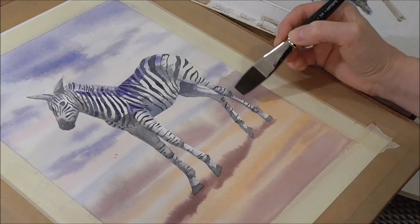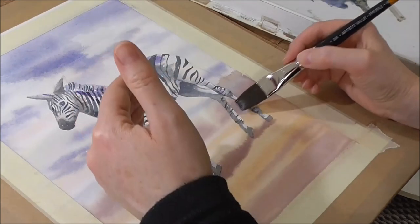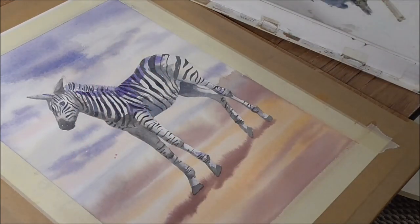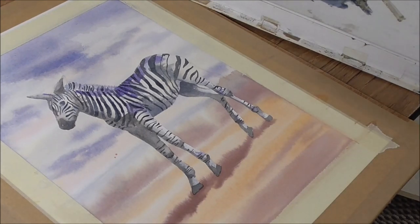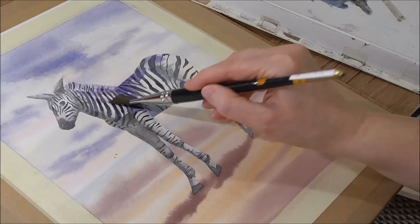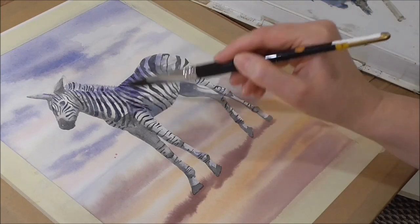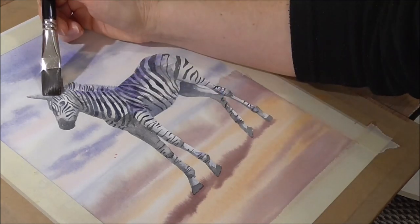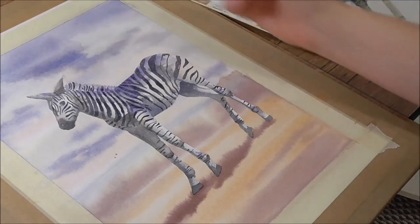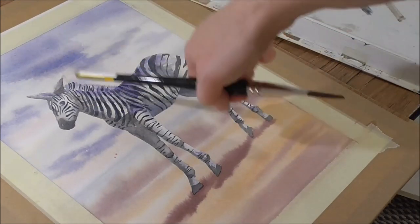Wherever the animal's leg, animal's body curves out to catch the light from above, I'm going to pop in a little bit of this purpley blue on, and then I'll just soften it off with this large brush. Okay, so it soon softens back in, and it will dry paler anyway. So that's given it a bit of the purple hue from the sky.